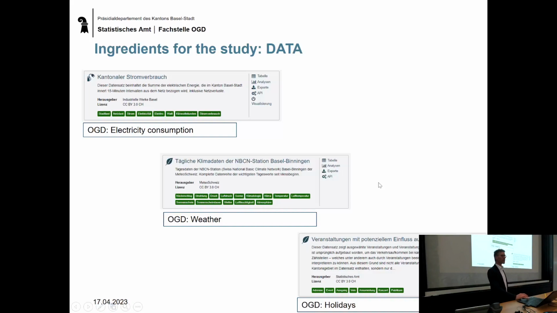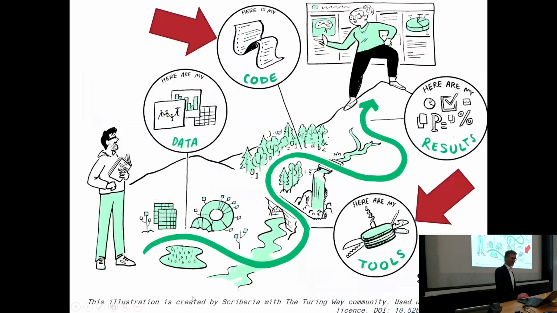Then we have a second data set which is updated, I think, every day with weather conditions around Basel. And we have a third data set that is provided by a member of our own statistical department. He actually types in all the events and the holidays and vacation and special things. Initially, this was done to use as a predictor variable for bicycle traffic. And now it's being reused to use the holiday and the event data for the electricity consumption. For example, Mustermesse uses a lot of energy, and sometimes this happens, sometimes it doesn't happen in certain years. Let's not talk about the C word again. You know what I'm talking about.